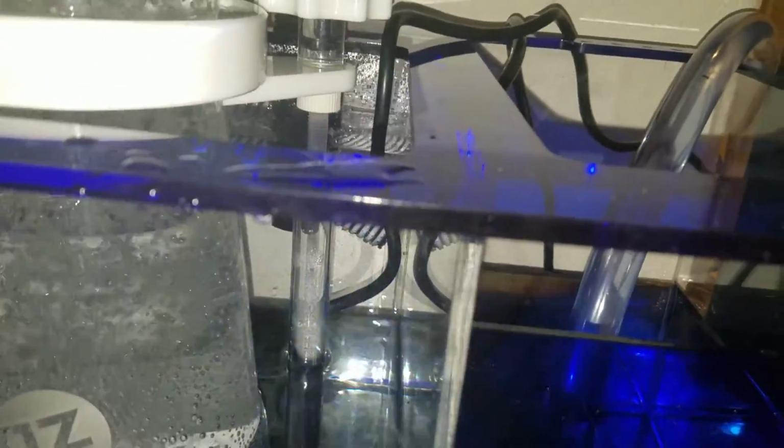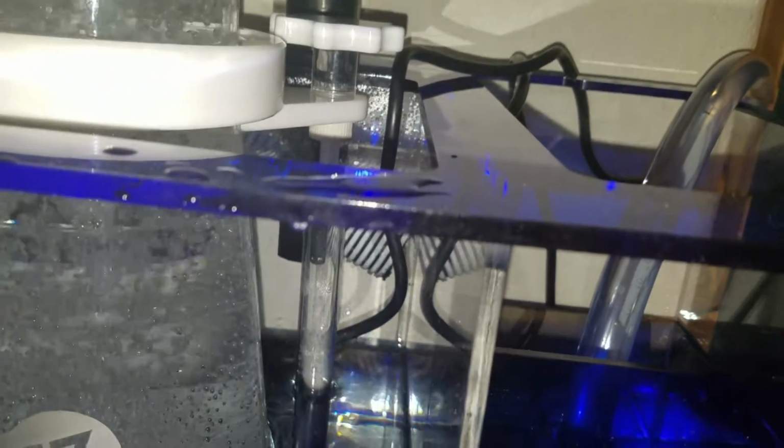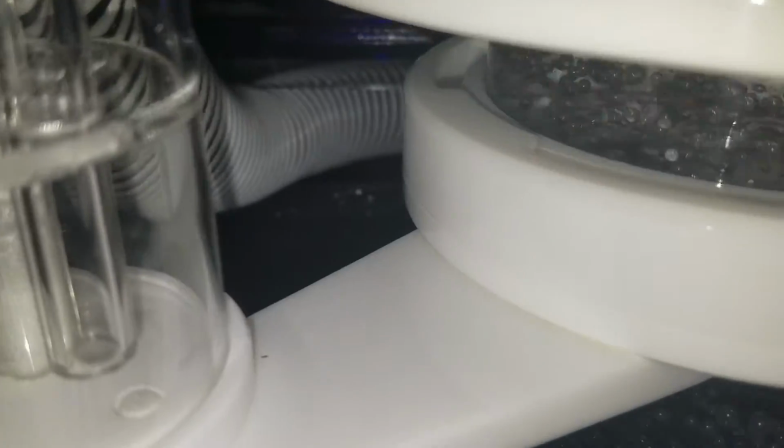You can see not too many bubbles coming out of there now. It's still purging a few, but it's about good. And yeah, you can see the water sits pretty high back there. I wish the skimmer wasn't in the way, but things are pretty damn tight in the sump. I mean, look at that. There's not much room to spare.